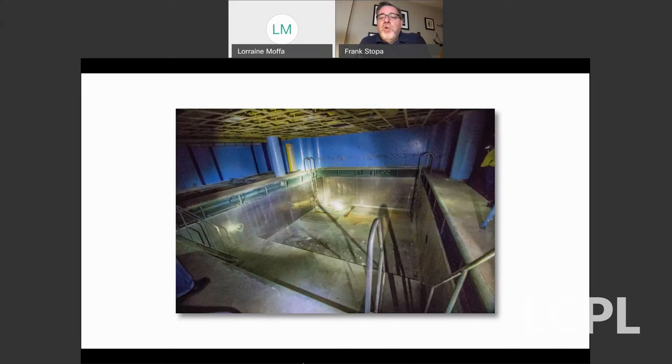This was an operating working pool. I believe the depth at the far end was 10 or maybe 12 feet, a little shallower up at the front. It is definitely deep, dark, and down in the bowels of the ship. We all had helmets with lights, and I had several small portable dive lights and photographic lights that we had to turn on just to be able to see, because it was basically pitch black in there.